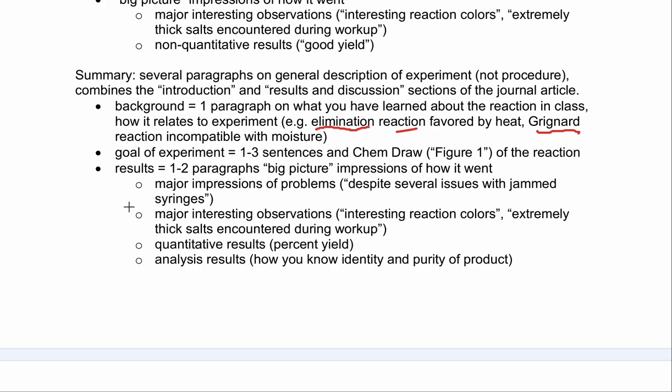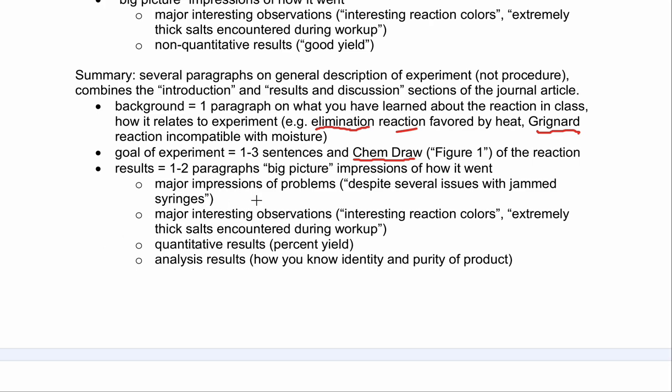So something like that. And then after that, we want a goal of the experiment, including drawing out the reaction in ChemDraw. You can label it Figure 1 and describe what this is. Figure 1 shows the reaction performed, a Grignard reaction on acetophenone, we did it on benzophenone. So you could draw the reaction out and describe it in the description of Figure 1. And then your results would be part of this as well, because we're not having a huge amount of background written up. So the big picture of what happened in your lab.